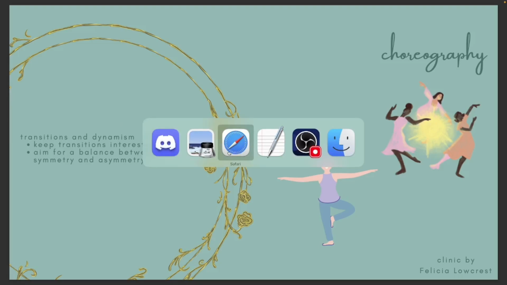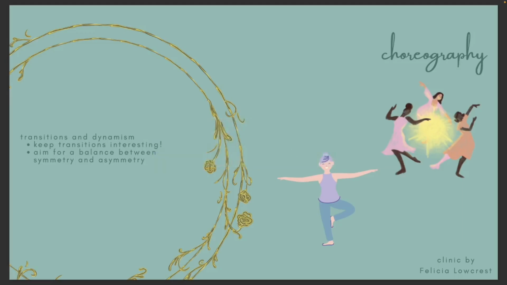Alrighty. And then the last little bit here is just talking a bit more about balancing symmetry and asymmetry. So symmetry is quite pleasing to the eye, so I would say don't avoid it completely. It can be nice if you have flashes of symmetry and asymmetry and you play them off each other. Because say you had a completely symmetrical routine or a completely asymmetrical routine, that probably would not be as interesting as if you mix the two.